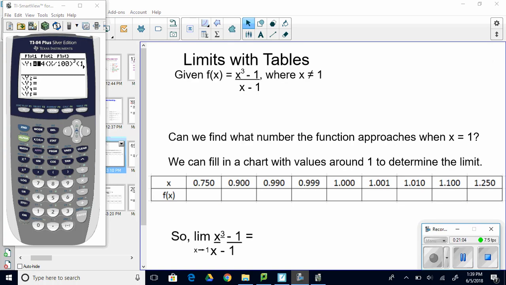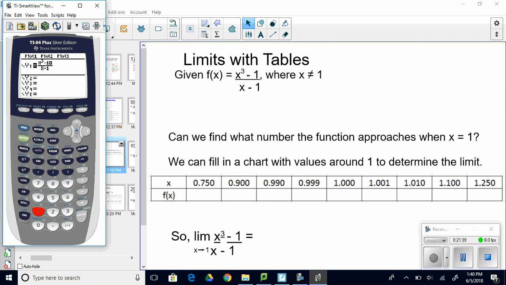All right, so I'm going to type in my calculator this function. If you have a TI-84, get in the habit of using alpha y equals to create your fractions, and then you just use x cubed minus 1 over x minus 1. If you have a TI-83, you're going to need to use parentheses to type that in. I typed that in wrong, so let me fix that real quick. So x cubed, delete, minus 1. There we go. So that looks right now.